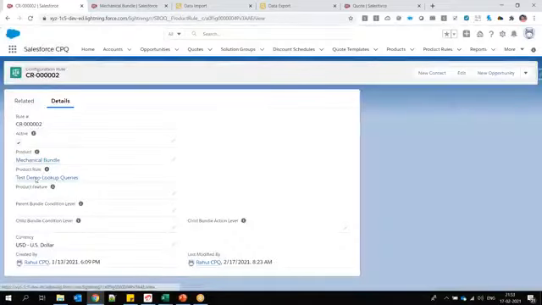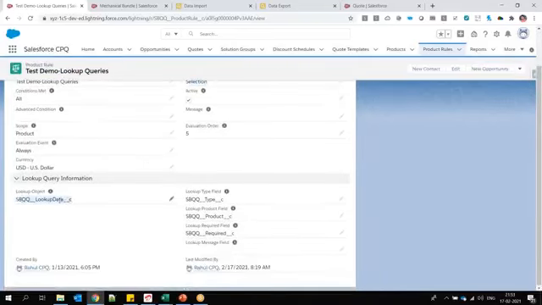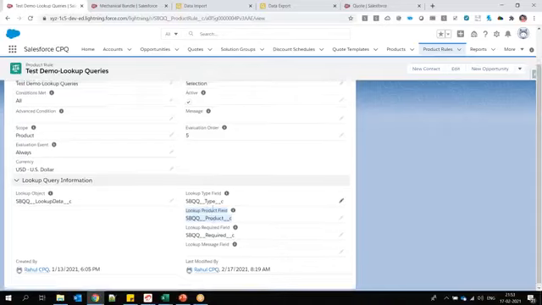All the steps are similar, right? So let me repeat my steps. We created one product rule. This product rule is selection. We added one object here. You can use your custom object as well, just give the API name. And in this object, we inserted a couple of records with the combination of which type, adding, removing, for which product and for which category. So we have provided those values here.